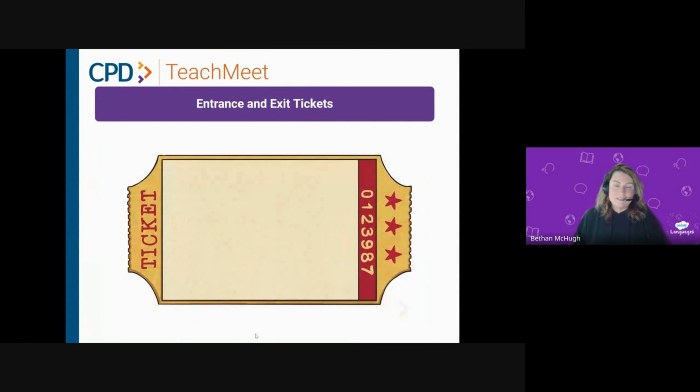Entrance and exit tickets. So, embedding this into your routine. It could just be that your starter is answering the register by saying something about yourself, or as you come into the classroom, you have to say something to come in. Or you find a midpoint in the lesson, to move on to the next activity. An easy way to make sure that everybody speaks is everybody stands up.